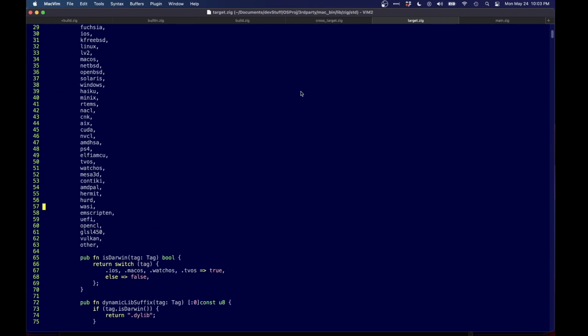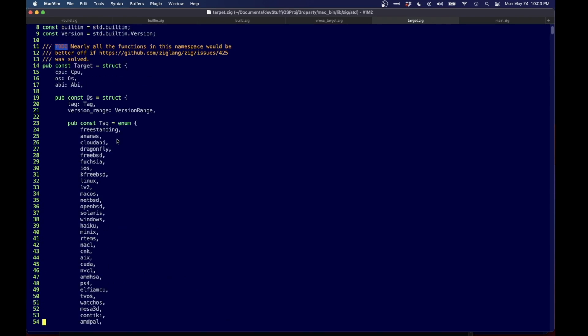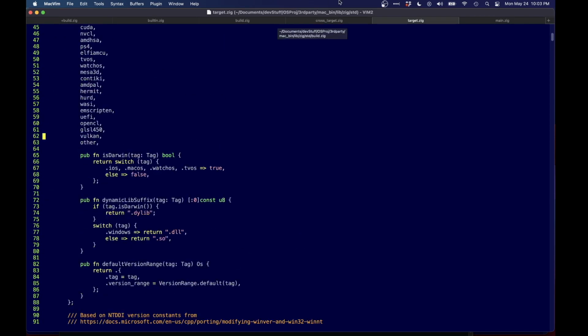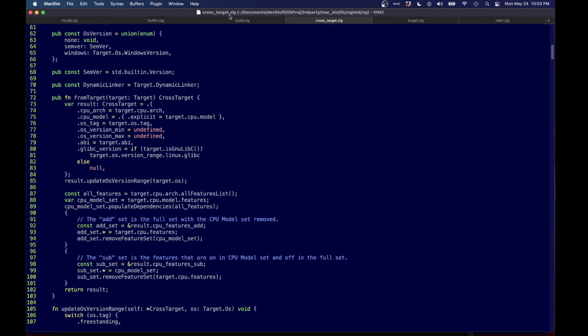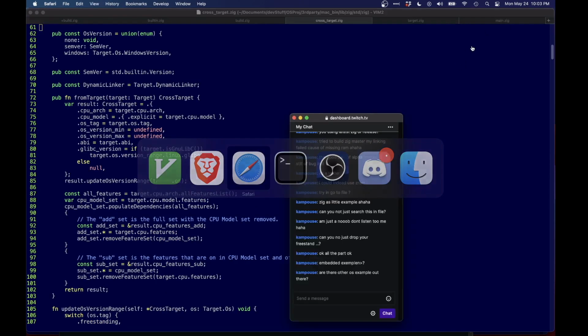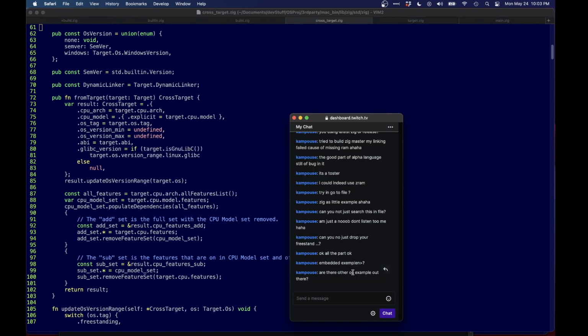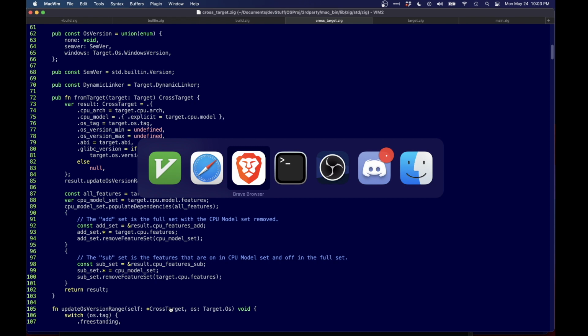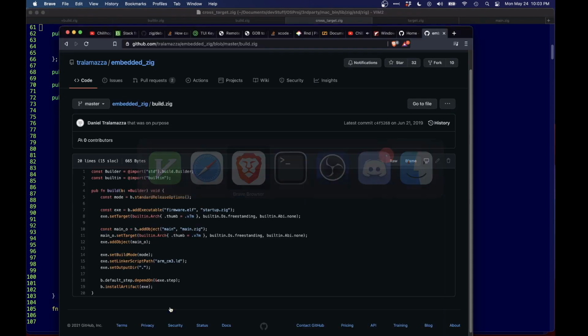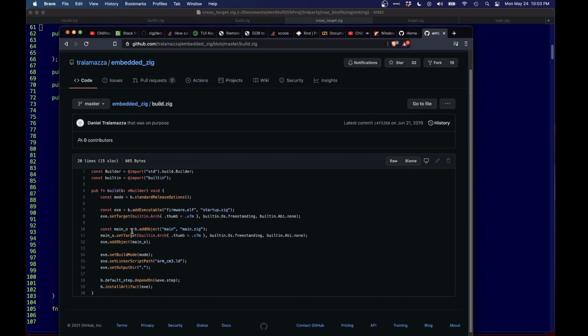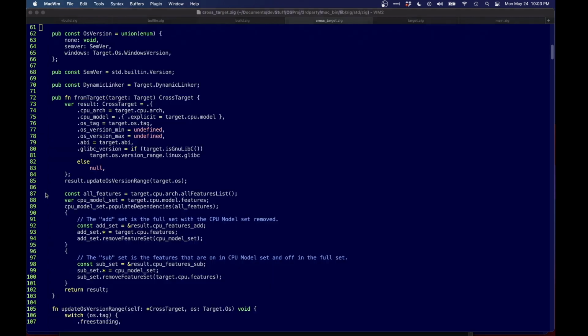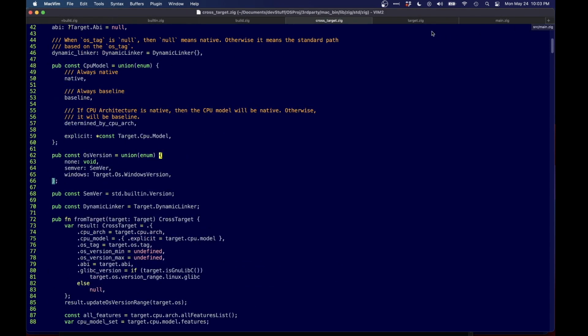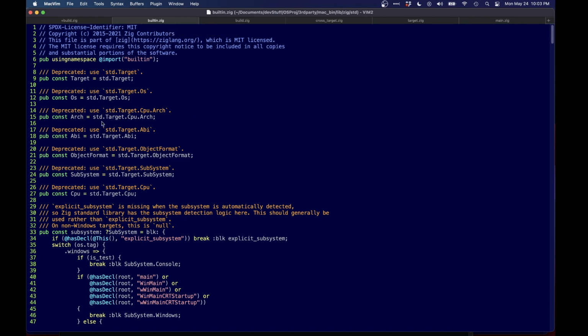Because there are no helper functions. But that's fine, I don't care about that. What I care about now is the architecture. That's what I'm looking at. So here's builtin arch. Use std.Target.cpu.arch.